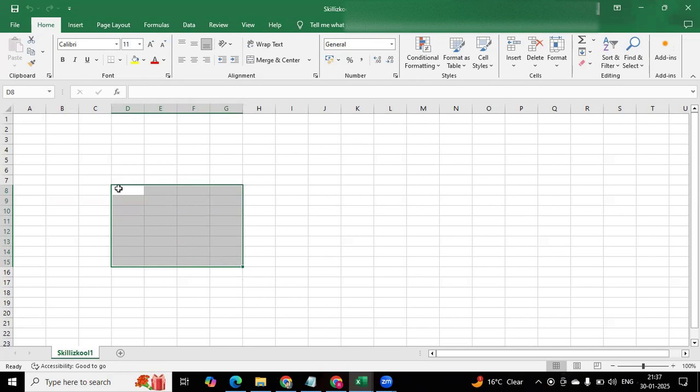So it is showing you the range. How can you read this? It started from the D column, and it consists of 8 rows. So it's a D8 range.